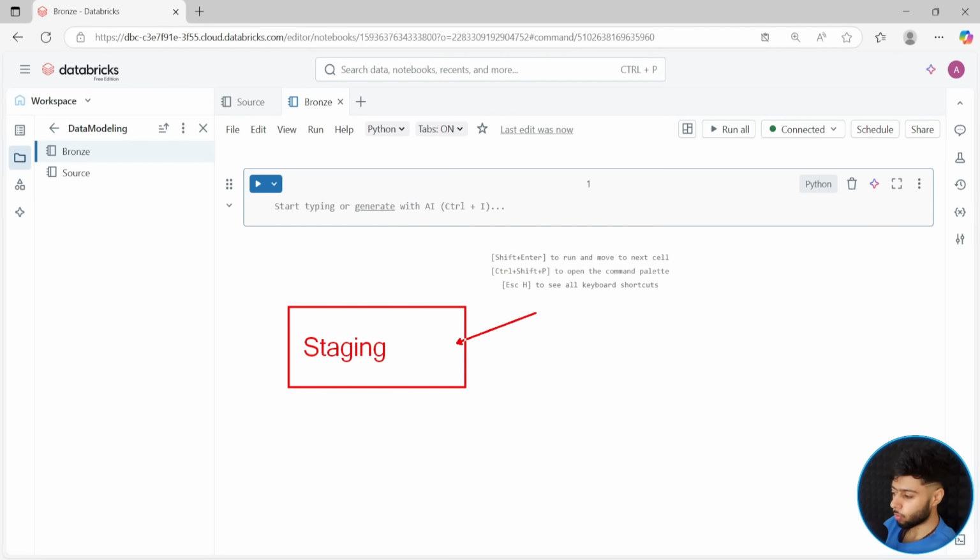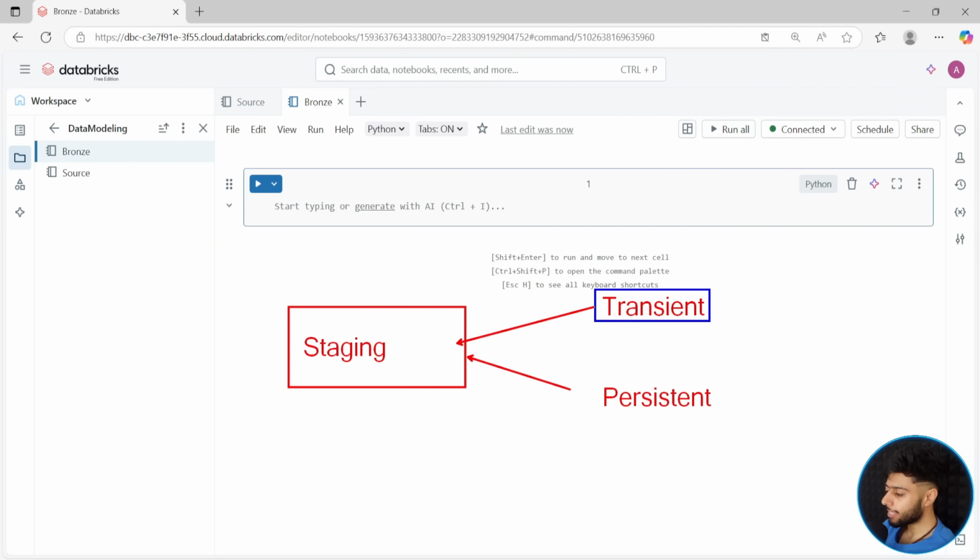There are two types of staging: transient and persistent. The benefit of transient is that it takes care of the incremental data load at the bronze layer level automatically. Why? Because every time you just load the incremental data part only. Make sense? But when you create a persistent layer, it adds a little bit of manual work where you have to manage the incremental loading at the bronze layer level as well.